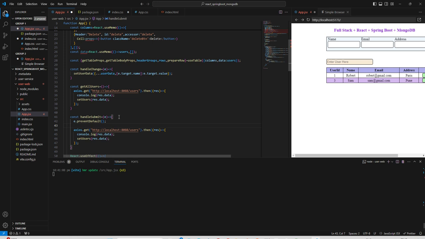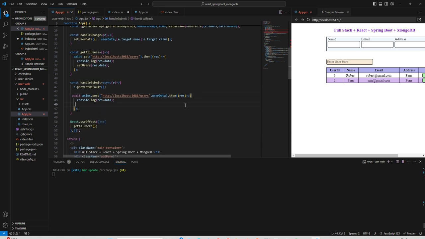Next thing, here we are going to call the post method. As we are going to save it into the database, we can use async and await here, and we need to pass the user data as the input bean, which needs to be submitted into the database. Once it is done, we don't need to set it. Now we can save it. Here is the response. Now check what will happen here.